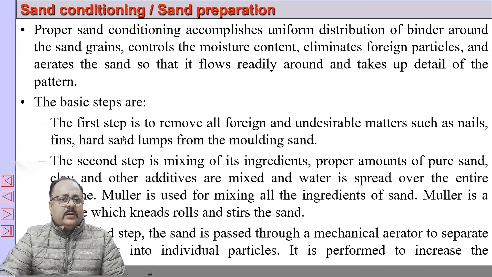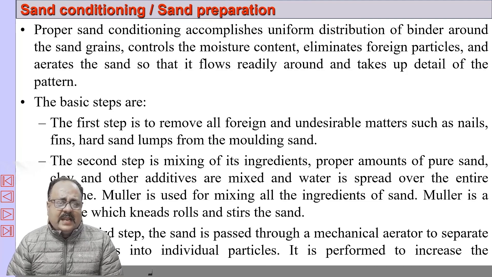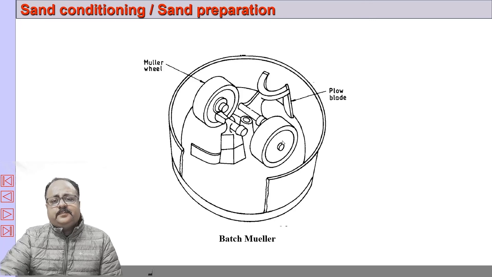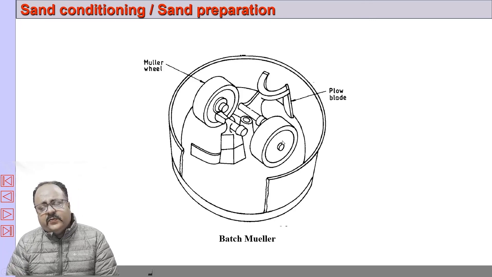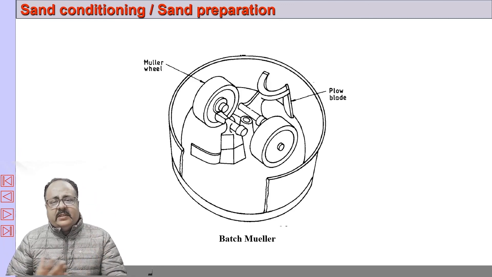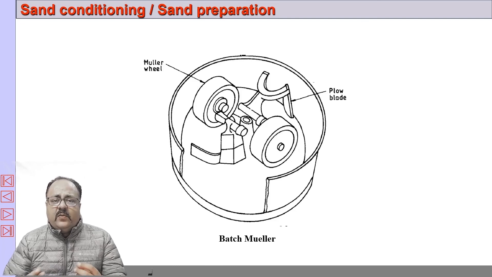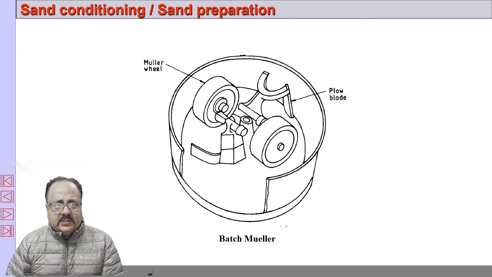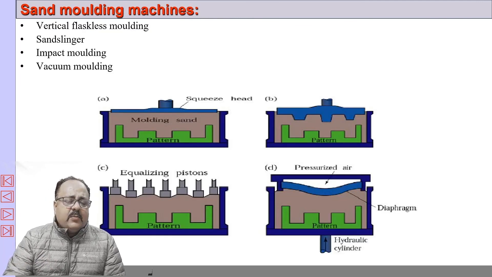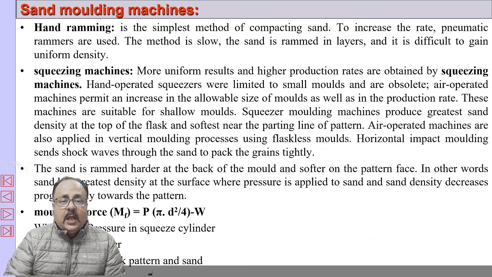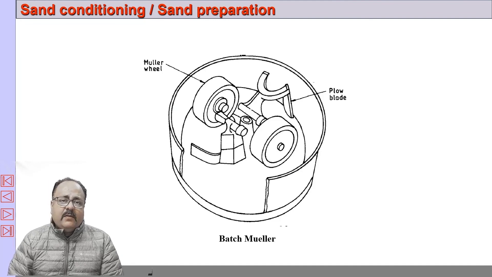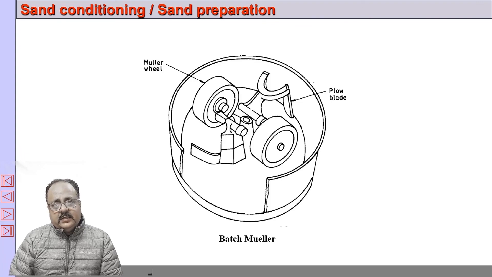Sand conditioning: synthetic or silica sands must be mixed. This is done in a sand muller, where silica sand is mixed with bentonite, moisture, and other additives and rotated so everything is blended; then air is passed so the sand has flowability. This entire process is called sand conditioning or sand preparation. Sand molding machines will be discussed in the next lecture. If you have any doubts, please feel free to contact me. Thank you for patiently watching this video.